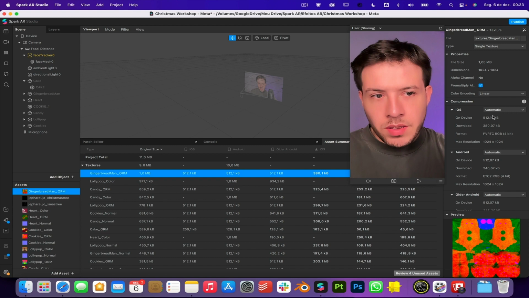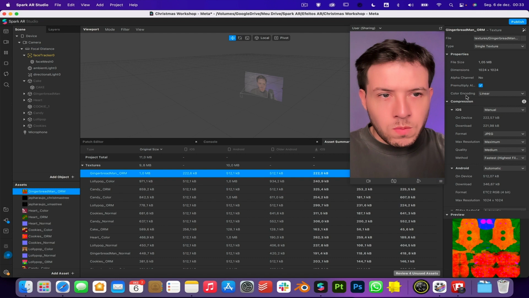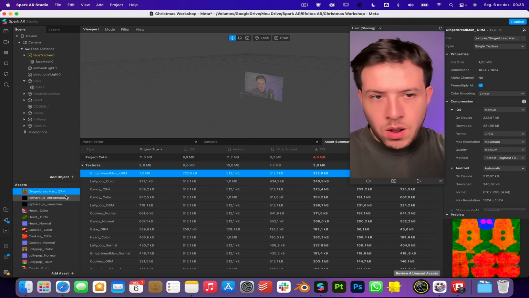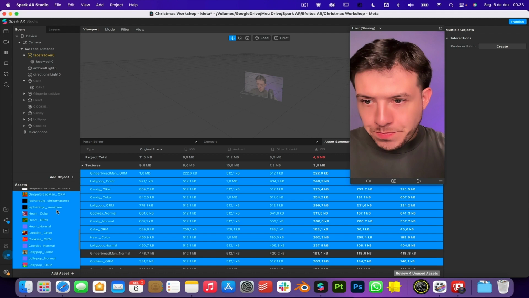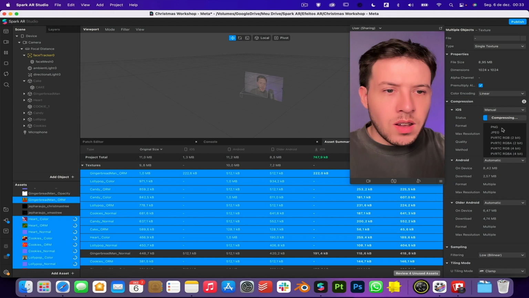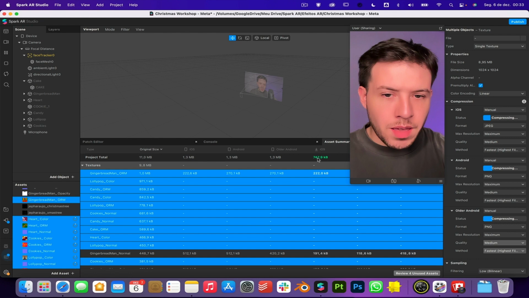And since there's no transparency in it, I can use the JPEG option. Look, what a difference. You can also, this is an HDRI that I will put up to download in a link somewhere. So here we can choose the textures that are the same kind and set up a setting for all of them. Since I don't have any transparency, I'll put in JPEG since that takes less space. I believe that will help in getting less space taken by those textures.